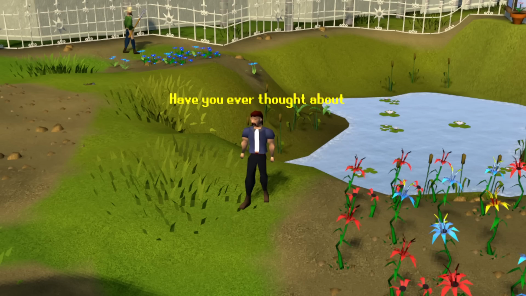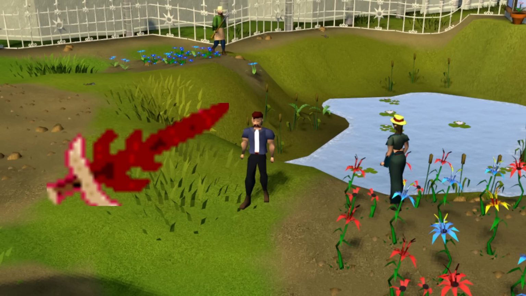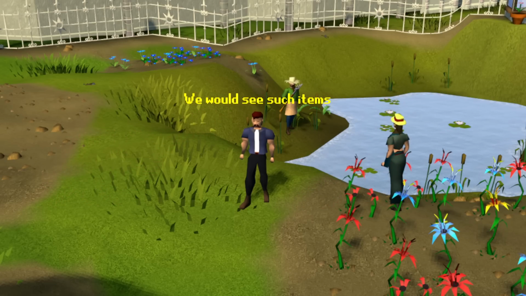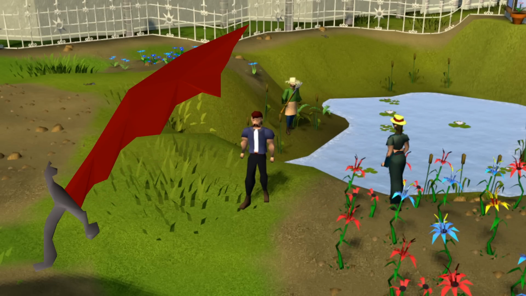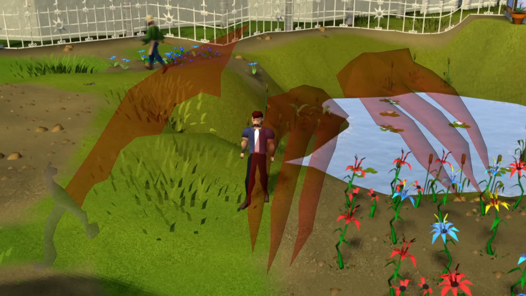Hey, have you ever thought about collecting all of something? Getting every last little thing to collect all of that something. Let's say dragon items. Released all the way back in 2002, the Dragon Sword and Dragon Axe was the beginning of it all. Years later, we would see such items as the Dragon Scimitar and Dragon Claws, which are now some of the most iconic items in the game.